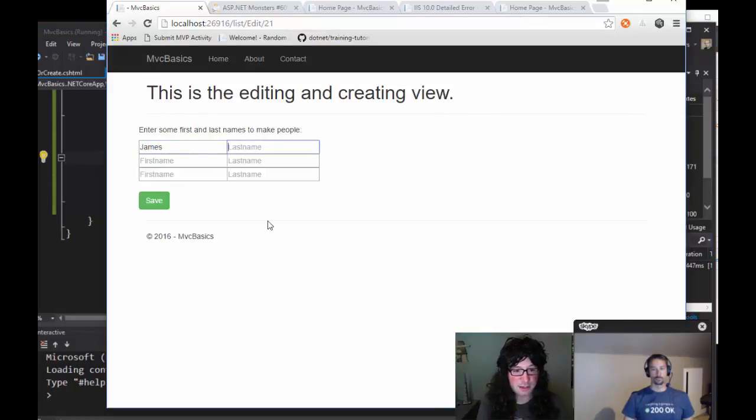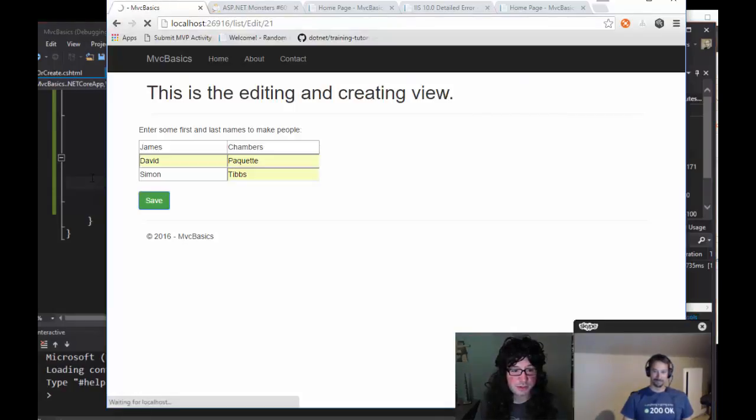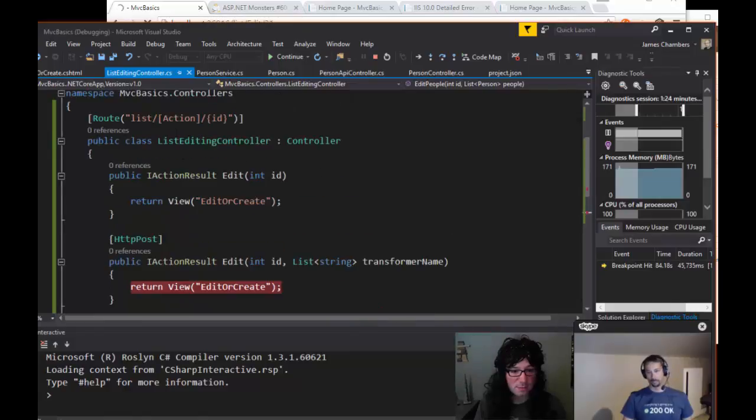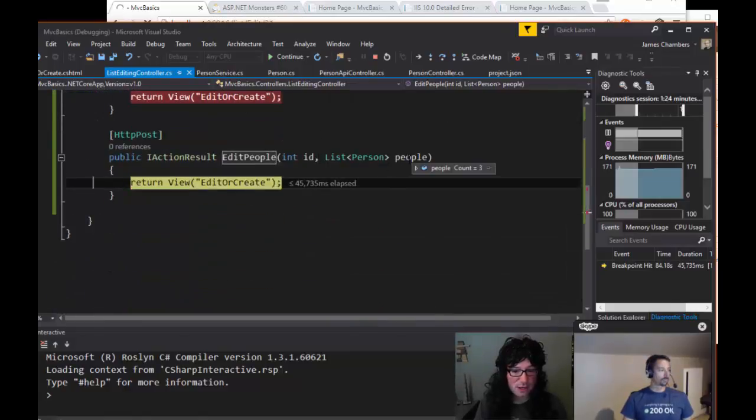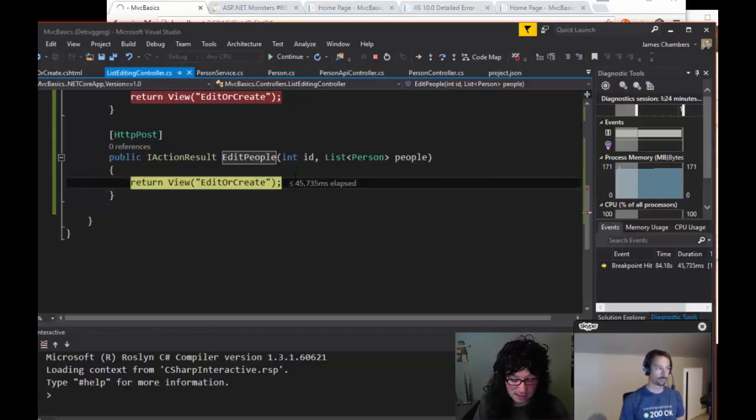And the way that we do that looks something like this. I'll fill these values in here. I've filled you guys in before, so I won't make any mistakes by using my pre-fills. Easy to do. I hit all of those in. And we can see here that some of the routing token still works, but that was defined up in my route up here. In this particular case, I've also got people, and I can see each of them in here as well. All of those names that I typed in are made available to my action, and I can do with them what I need, as I see fit. So this is a great way to bind complex types.